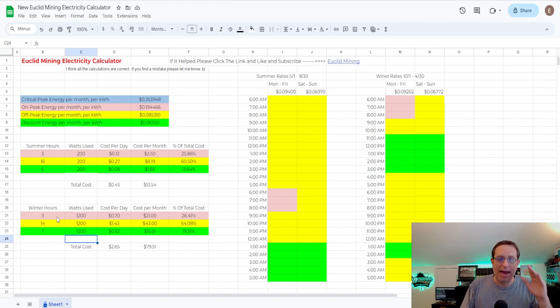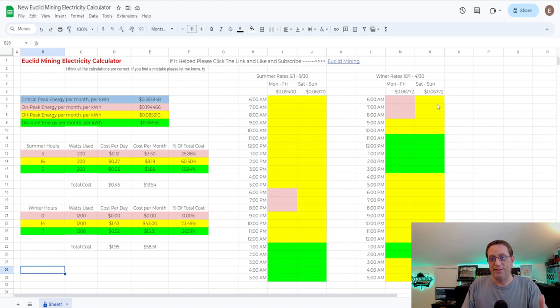But if I remove those 3 hours, we'll just leave it like this for now. You could see that I drop down. If I turn my miners off here and I mine the rest of the day, I will enjoy 6.7 cents per kilowatt hour. And friends, that is not a bad number. That to me sounds just fine.